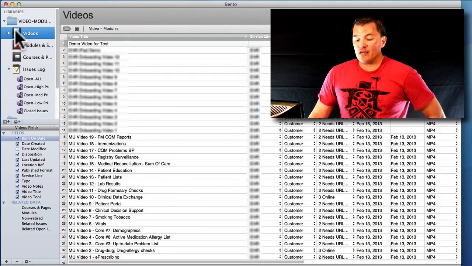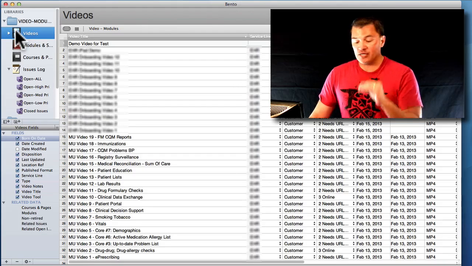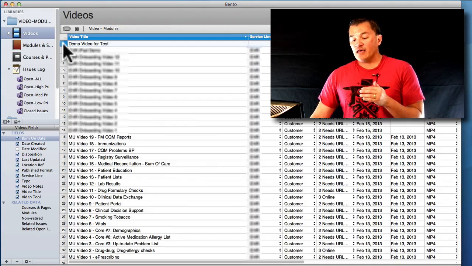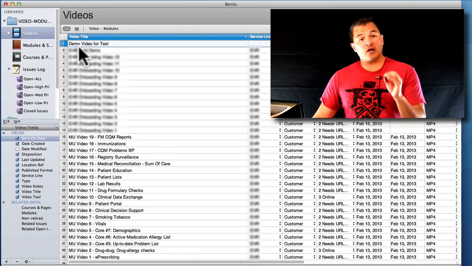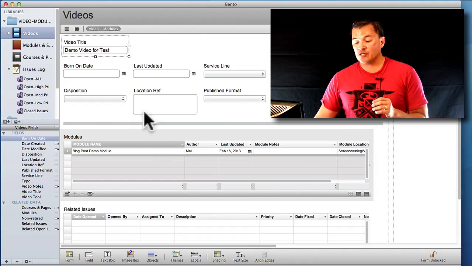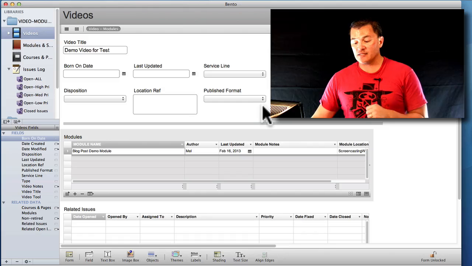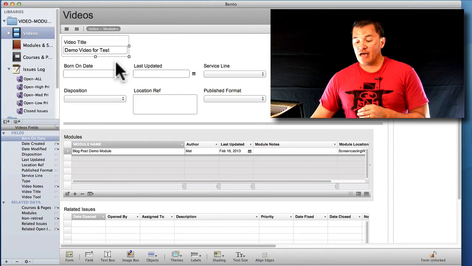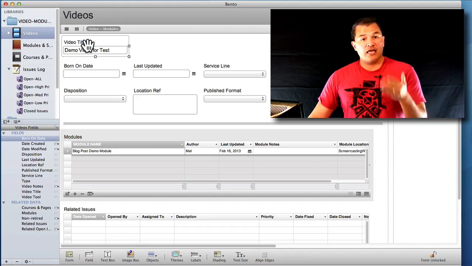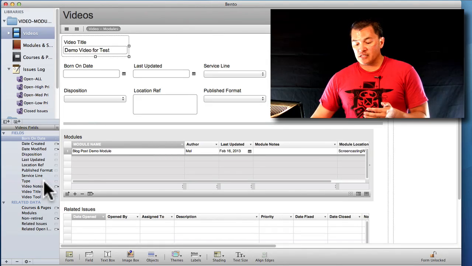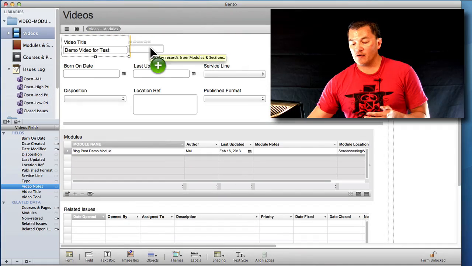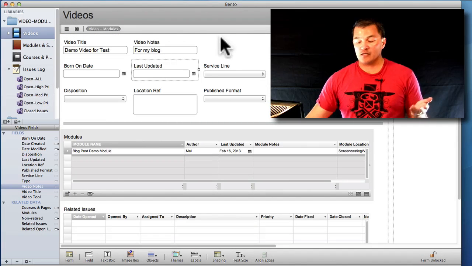Okay, so here's the video. The video is kind of the most granular object I have. So let me show you how I use this. I basically keep track of all my videos. Now they look like spreadsheets initially, but you can also create forms. So if you prefer to enter data in a form base, you can easily create these things. And then each of these objects are drag and drop. If you have a field that you've created in your library, drag and drop is just basically grabbing a field from your field list and dragging it over to your form, and there it shows up on your form.